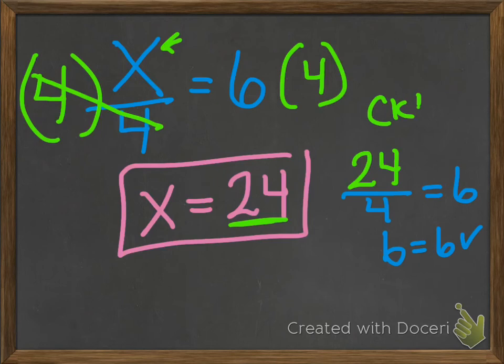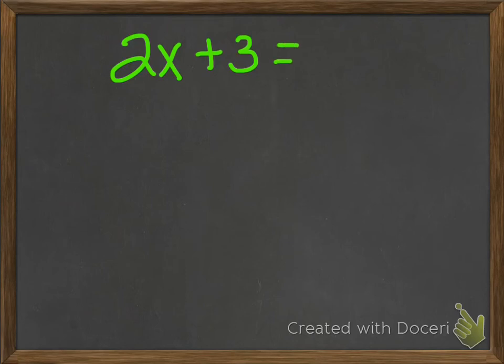Now at the beginning I said we're going to look at two-step equations. All of these have been one step. Simple one-step equations. So let's now do a problem that has two steps. Don't get scared. It's easy. Alright. So let's look. What if I have 2x plus 3 equals 11?